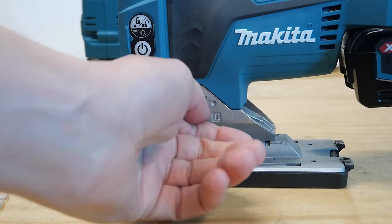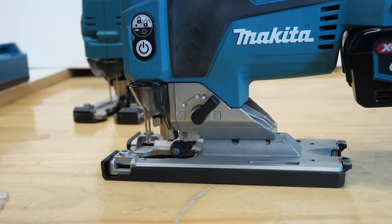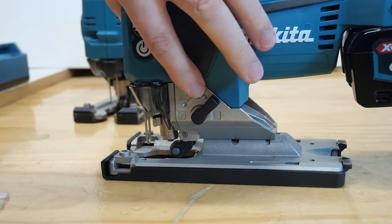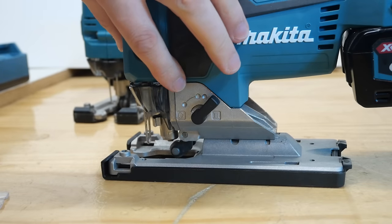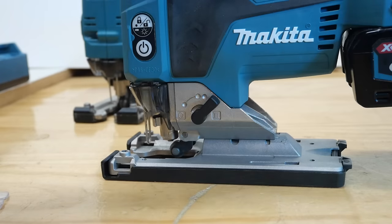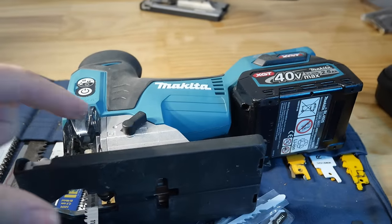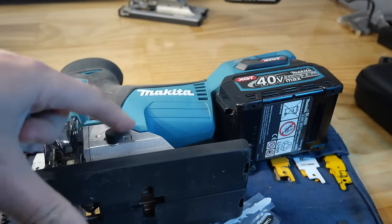So if you want a nice finish, these ones will give you slightly more orbitalization each time. And if you're doing aluminium and stuff, you can get away with, say, the first orbital mode. But the highest one I would only use for rough cuts in timber. Now I'm going to run these on full whack, i.e. number 6. I'm also putting them on full orbitalization.